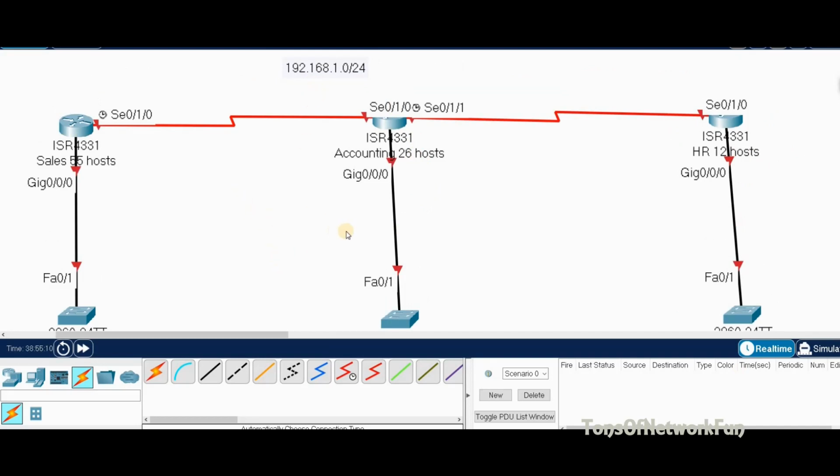As a rule of thumb, we need to start with the highest requirement. So in this exercise, highest is what? 55 hosts. So that's where we need to start. And straight away we know for that subnet, our network ID is going to be 192.168.1.0. That's where we start. Slash value is going to be different. We need to find that out, but we'll find it out in just a second.